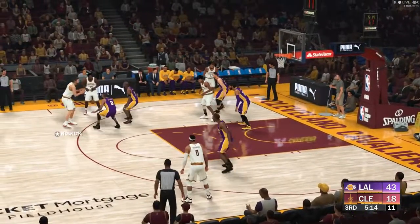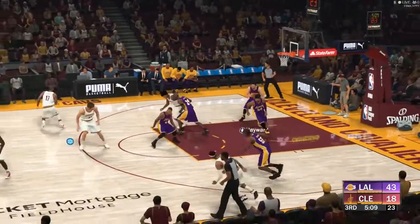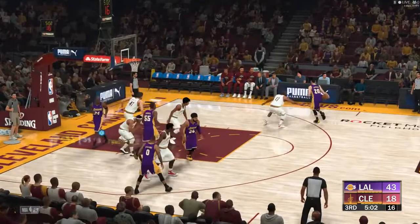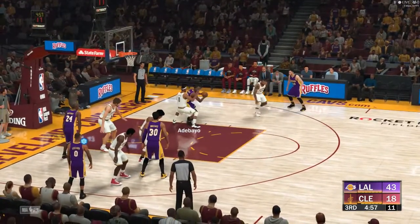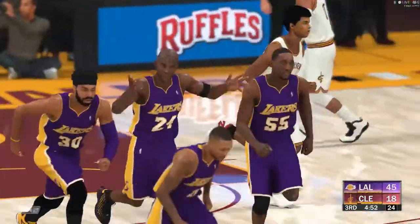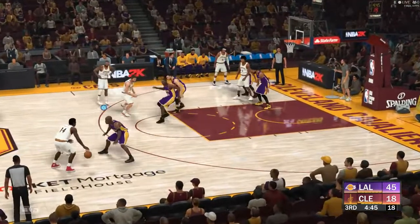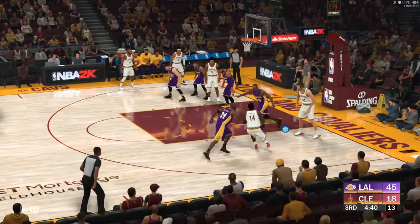Pass to Nowitzki. Over Lillard. Nowitzki's shot is no good. And he has lost all confidence out there. Still not a single field goal made in the game. Hayward passes to Adebayo. Wallace trying to break free. Gets it to go. That one good from Adebayo. And they're beginning to just flat out fall apart defensively right now, especially on the interior. Yeah, and that's 4 straight field goals now, Greg, they've allowed from point-blank range.